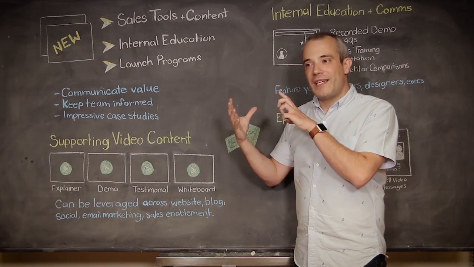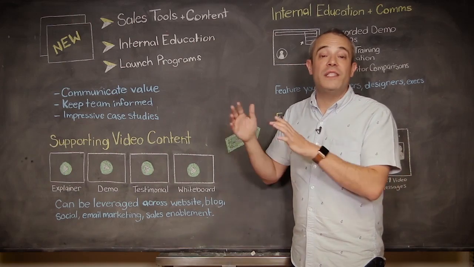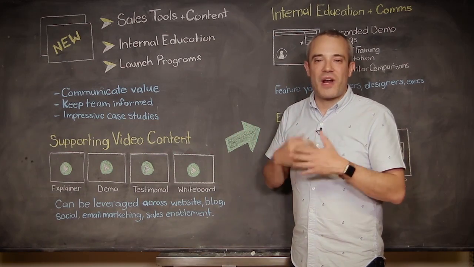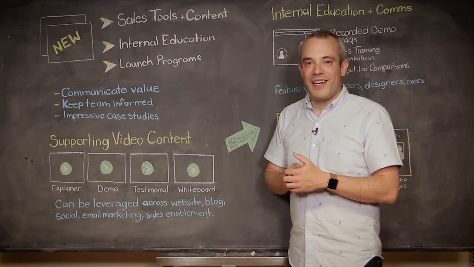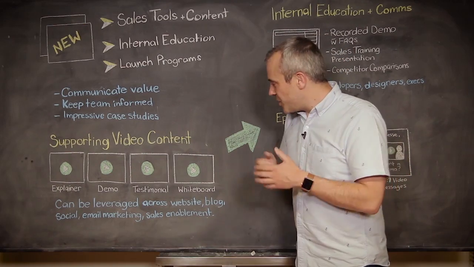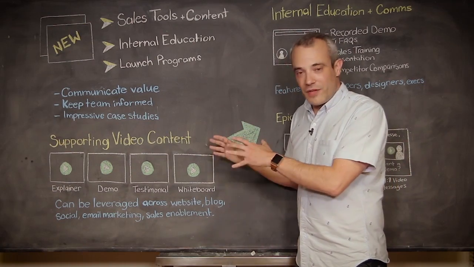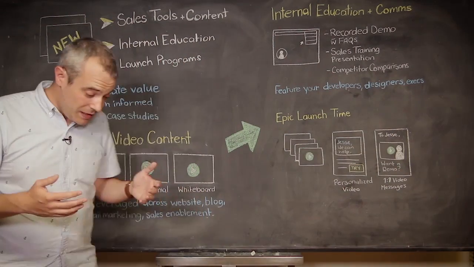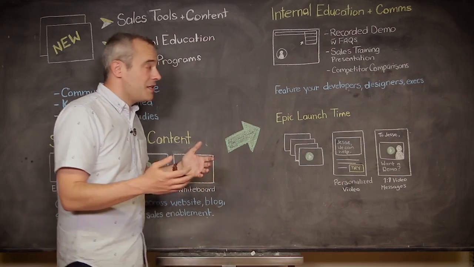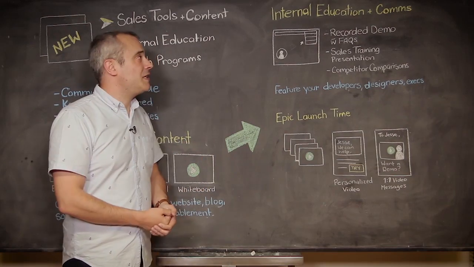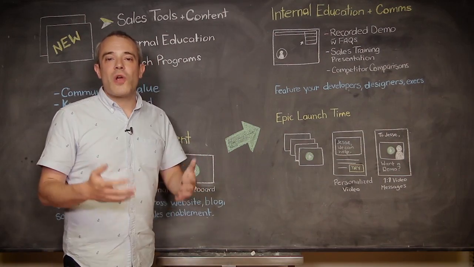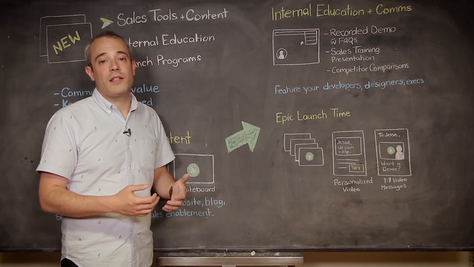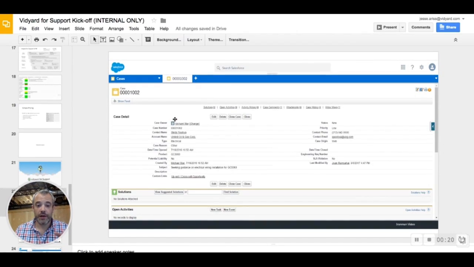Again, that human touch goes a really, really long way in driving a lot of trust and excitement around your product. Okay, so you've got this supporting video content. Now what? Well, you're shaping up at this point to actually have a pretty incredible launch. The next step is around internal education. So there's so many stakeholders in product launches today. How do you get them up to speed quickly and make sure that they're on the same page?